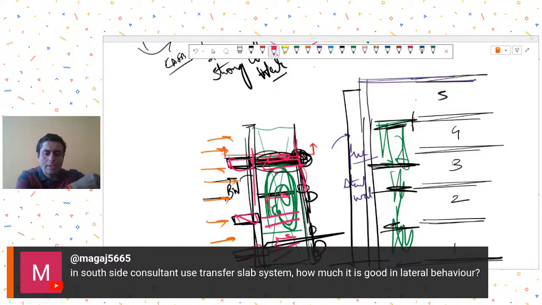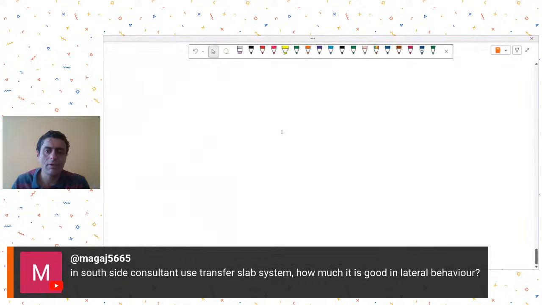I don't know because I have never used transfer slab systems myself much. But again, the lateral behavior, because those columns will terminate on the transfer slab, you have to have some lateral load resisting elements which continue right till the ground for proper lateral load resistance, because the columns that get terminated at the transfer slab level will not offer you any significant lateral resistance.